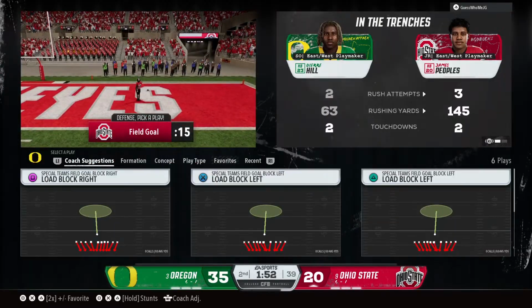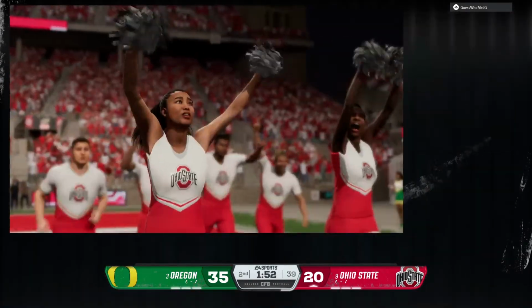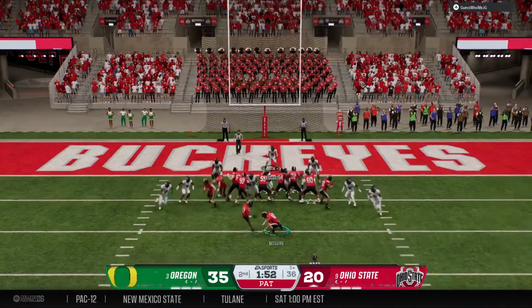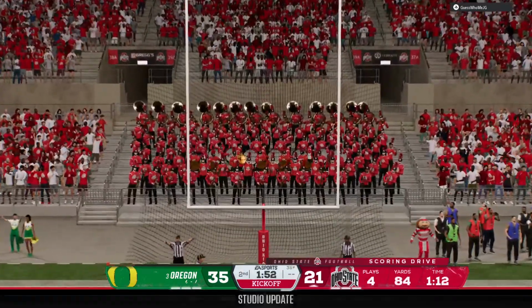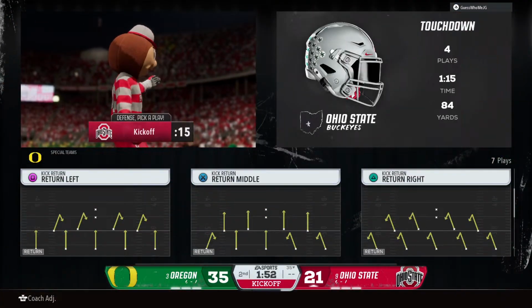Well, this is what this running back brings to the table for this offense. He's always one touch away from a huge play, and here he gets the ball, gets some space, and from there, no one's going to catch him on his way to the end zone. That cuts it to a 14-point game, 35-21.